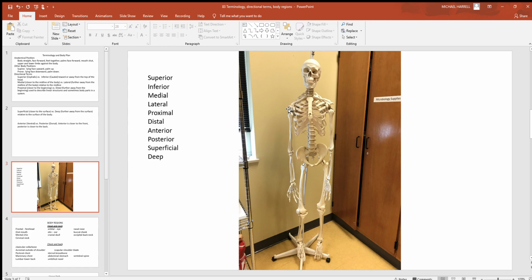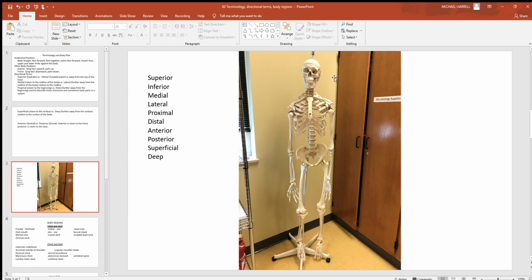But if you start out here to the side, move towards that imaginary line, you're moving in a medial direction. After that, we got proximal and distal. Again, say you're looking at upper and lower limbs, and this time let's look at the lower limb. Your lower limbs start right here at your hip. So that's the proximal area where they begin. You start there and move away from where it begins, that's distal. And if you're moving back towards where it begins, that's proximal. Again, sometimes you'll see that proximal and distal used on body systems too.